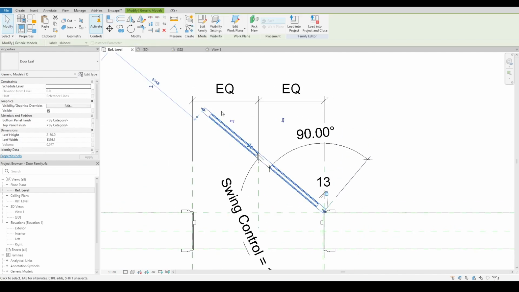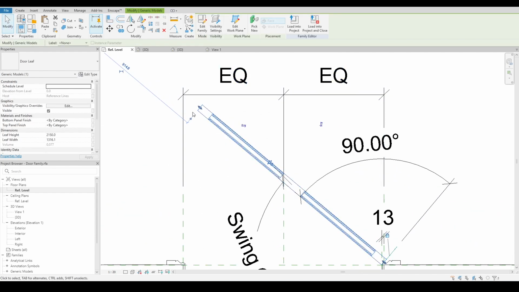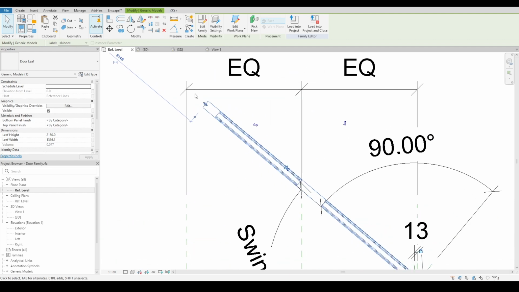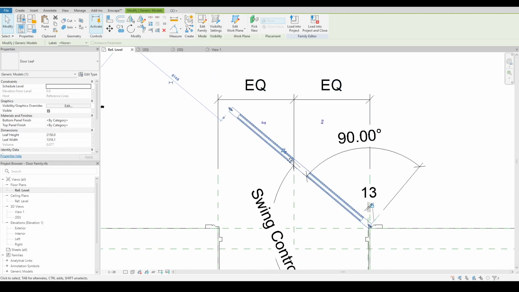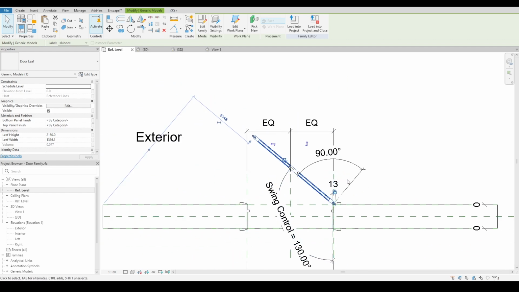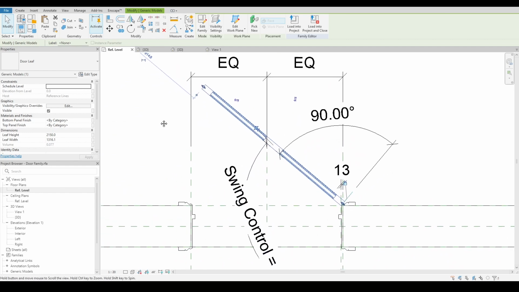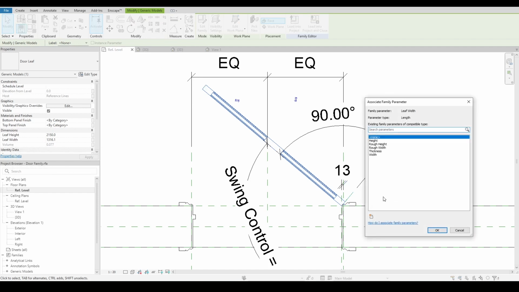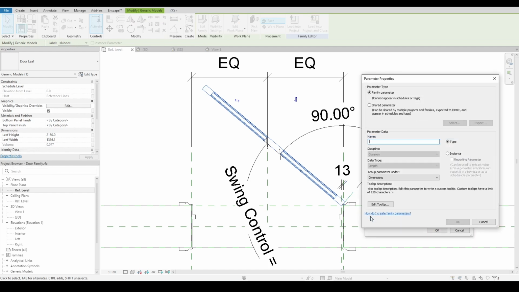Now at the moment, this door is too big. So we can actually set parameters to control this leaf size, and that can be based on the size of this door. Pretty simple stuff, actually. So if you go to leaf width here, there's a parameter we created earlier, and you can click this here, and I'm just going to call it exactly the same thing.